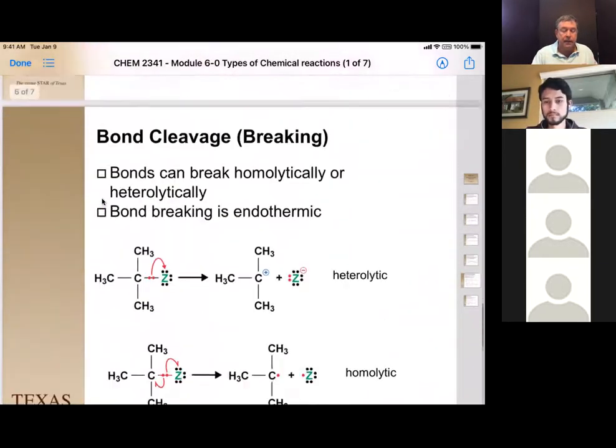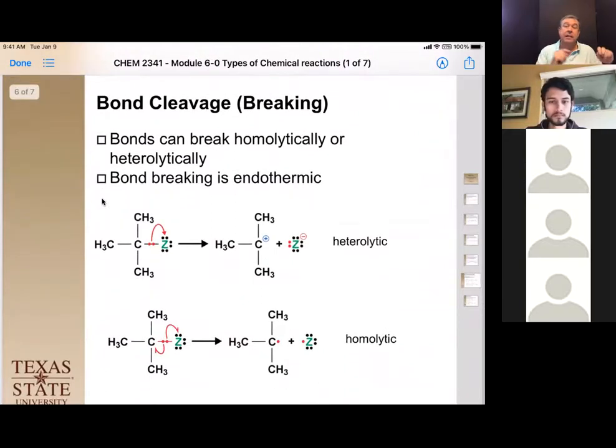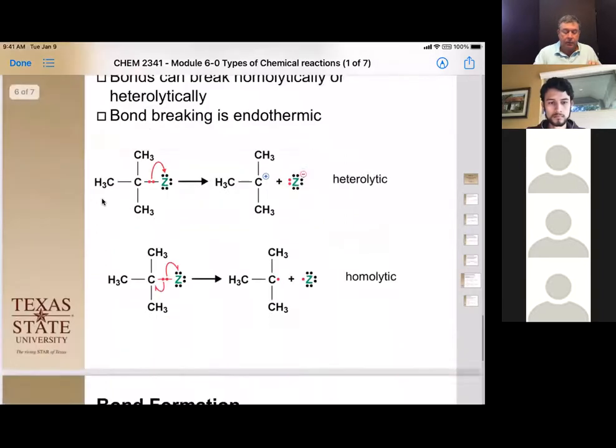And then, of course, the last one, which happened in the last chapter when we were looking at E1 and SN1, we actually had to have this bond cleavage. This bond cleavage happens to give us our carbocation, and it'll pop up again in chapter 10 when we talk about radicals. So bond breaking is that last thing we have. We did see it in our E1 and SN1 reactions. And so I wanted to say that we've learned a little bit about that.